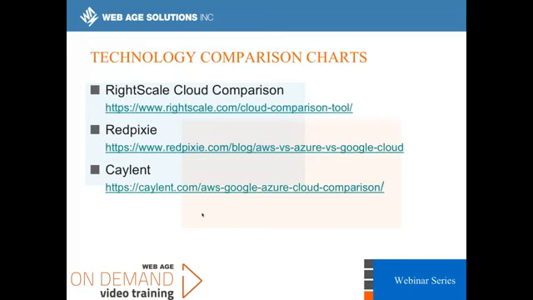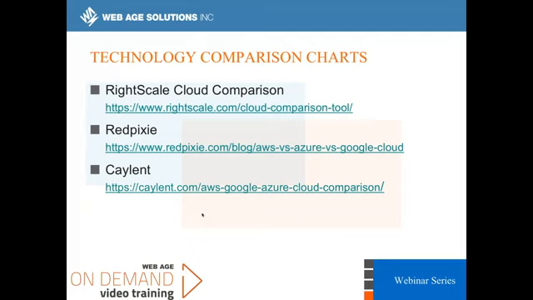So as I said before, I've got 3 areas where these technology comparison charts will be part of the slides that you get out. RightScale is a company that's been in the business of coordinating multiple clouds. They've been doing it since the beginning of the cloud. I went to my first RightScale user conference in 2010. So they have a historical perspective on the cloud, and that cloud comparison tool can show you an apples to pears to grapefruit type comparison.